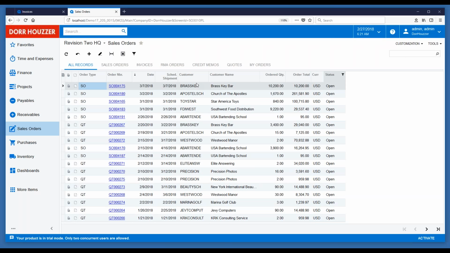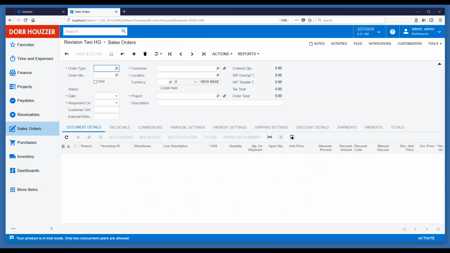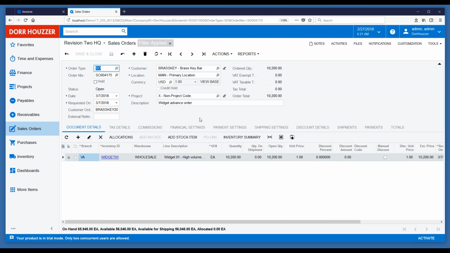Okay. All right, so all I wanted to point out here is it's easy to find your transactions. You can sort, you can filter, like if you're looking for a particular date, you can filter it down to a date range, things like that. Let's just look at one of these open sales orders. One thing that's really nice about Acumatica, from an adoption standpoint, is that any form you look at, like this sales order form, has a real similar look and feel, so it's very easy for people to quickly come up to speed.